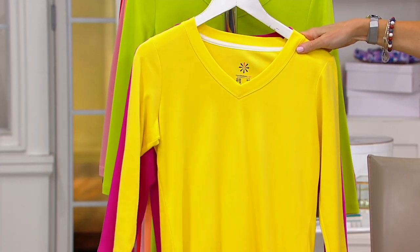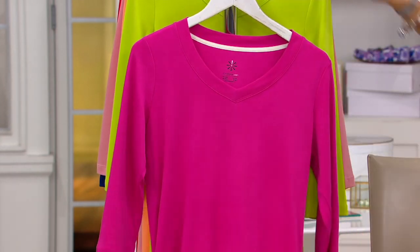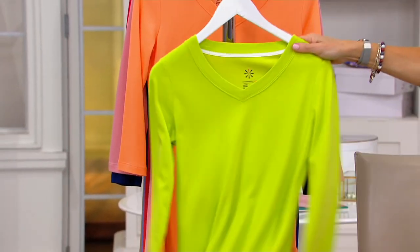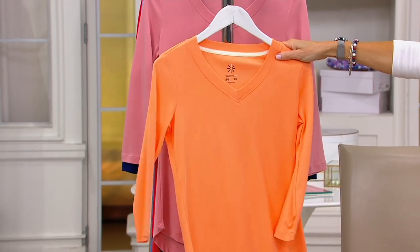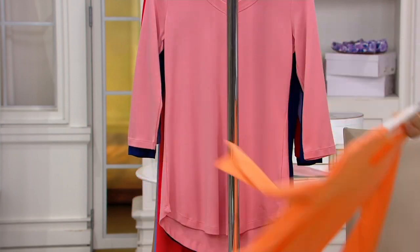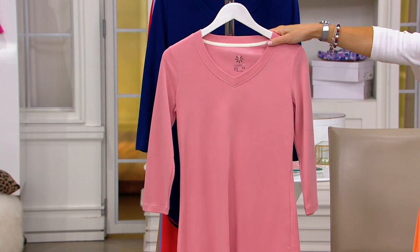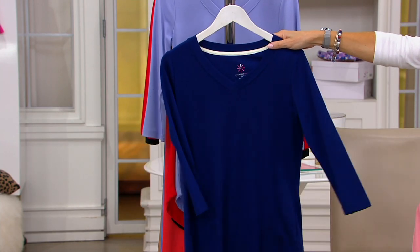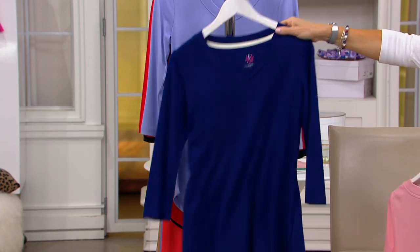And citron — rich gold and then citron. Then we have ultra pink, always a popular Isaac color. Divino, divino, divino — we have it in kiwi. Here's happy bright kiwi. Here's cantaloupe. As we get towards the back part of the rack, I'm sure we'll get more limited. Bridal blush — 650 remain in bridal blush. I can't believe Royal Navy is way back here — that can't be good. Just a couple dozen in the Royal Navy. That's bad news bears.